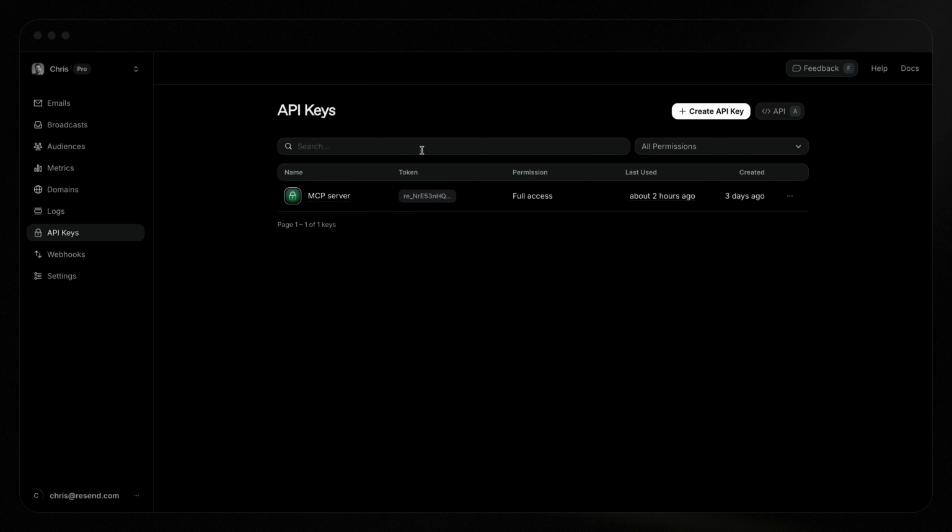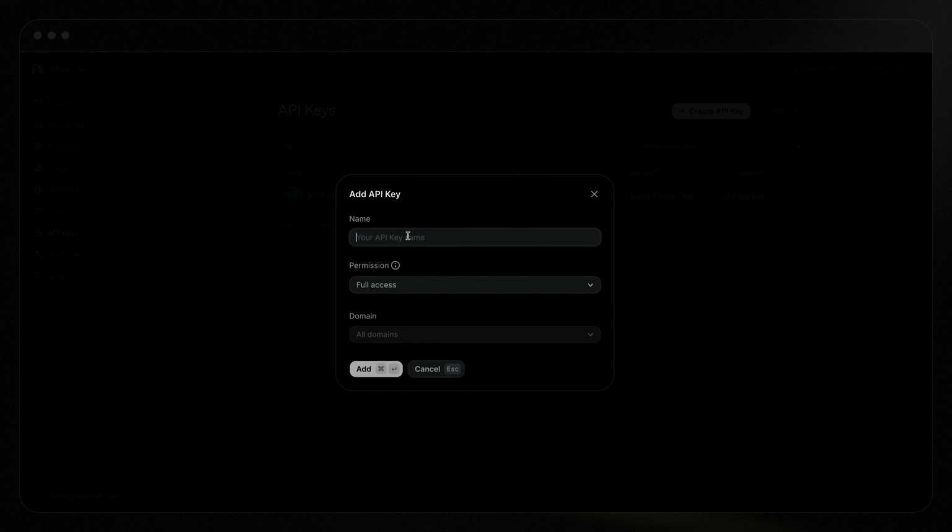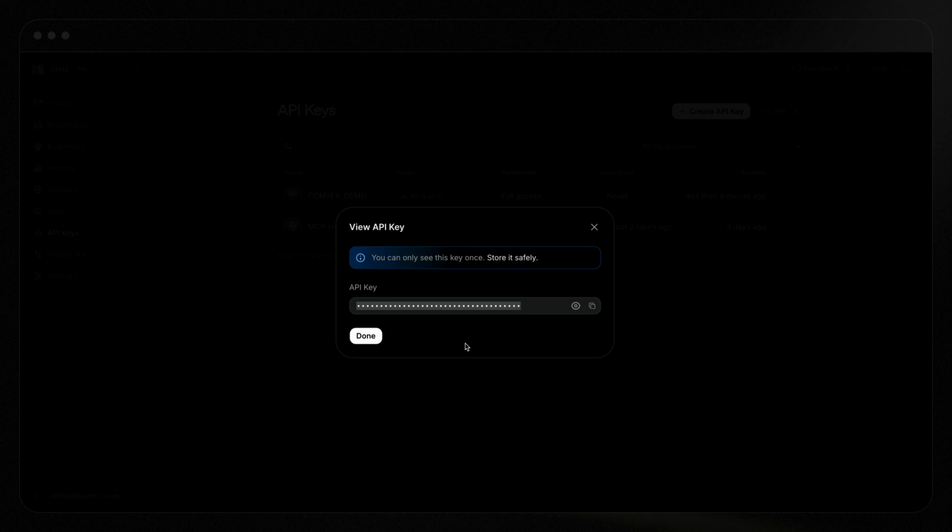So I'll jump over to my dashboard, and right over here, let's just check API keys, click create new key. And here we can name it something. I'll just call this Convex demo, and then we'll add it. Now this should create an API key for you that you can then connect to this project. So I'll copy this and we'll paste this into our CLI.